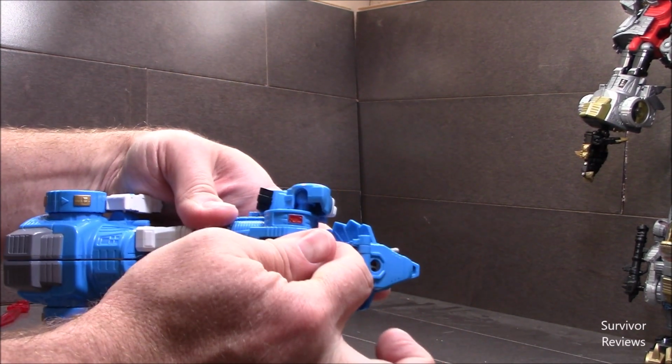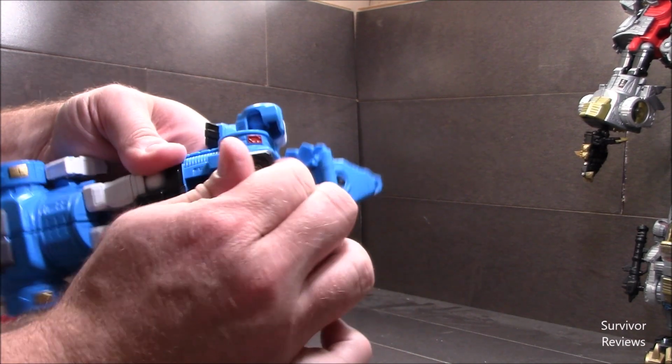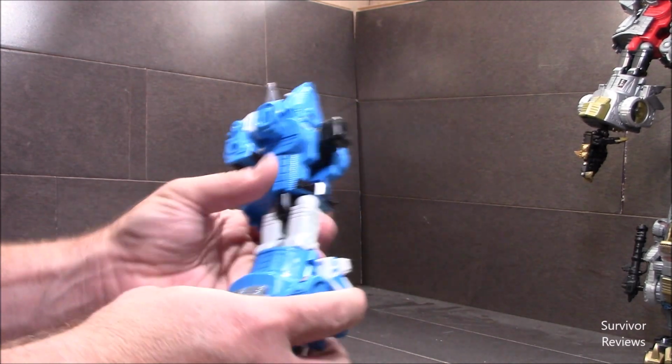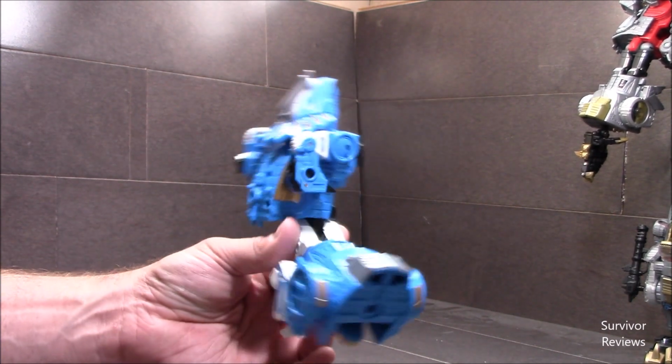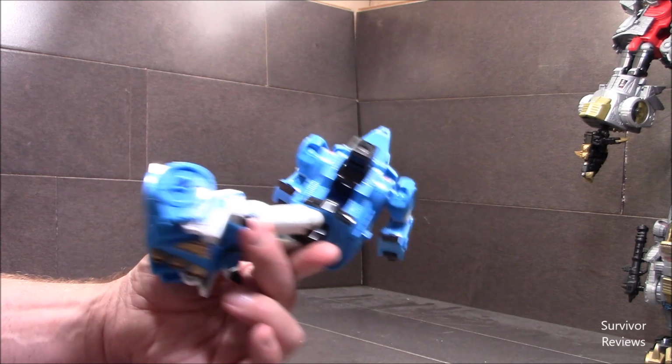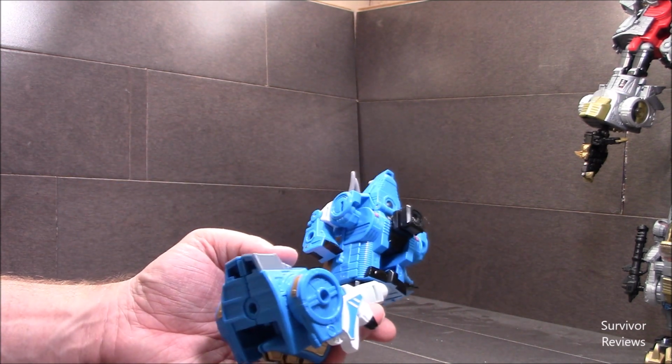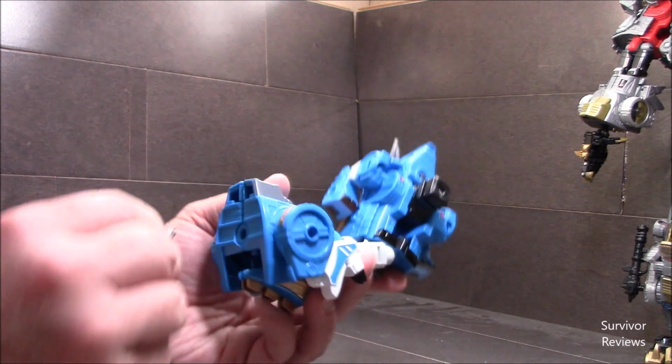Pull out. Oh, your combiner port. Wow, that's tight. Push that down. Rotate it around. Bend. And now you have an arm. Let's see here. Perfect effect hand.